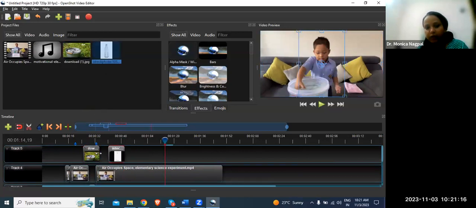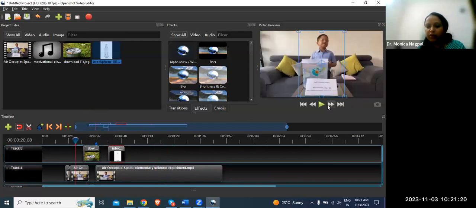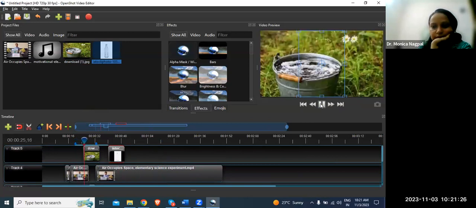Now this is slightly bigger, this won't fit into it. What if I just keep it here, what will happen? Just check. Interesting experiment to show that air occupies space. So I hope you understood why I was keeping the track free. Whatever I put on the top track will be visible in the video. So I'm right now keeping it free for keeping some important things.